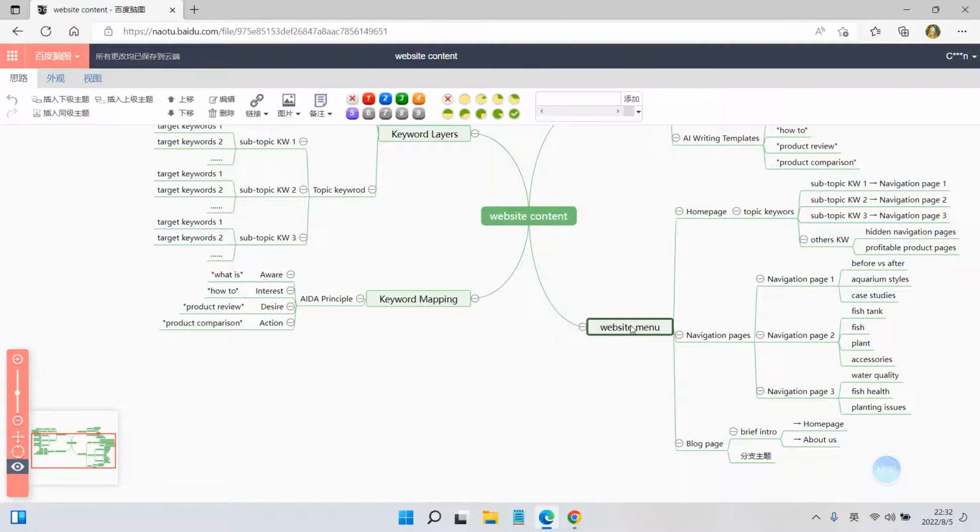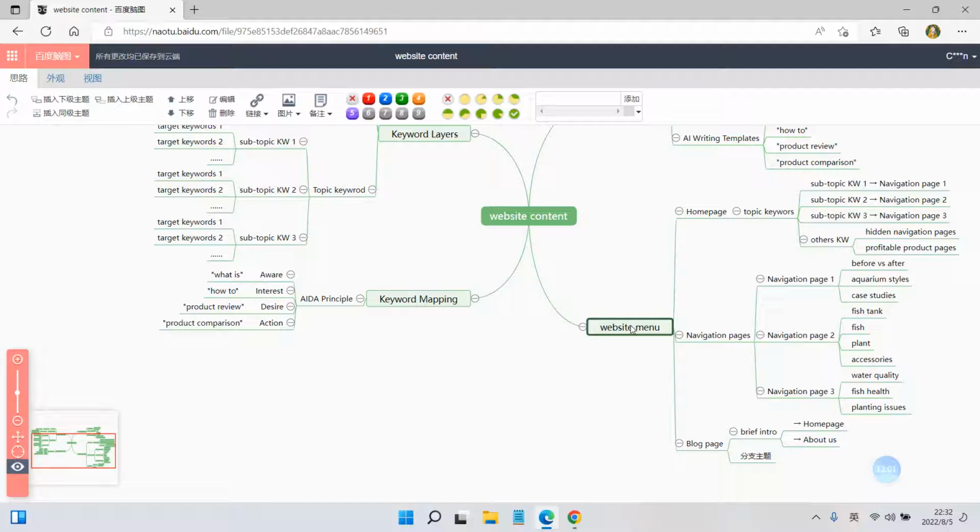So firstly, when I build a website, the first thing that comes to me is how I am going to build a menu, how I am going to show people the first impression of my website.